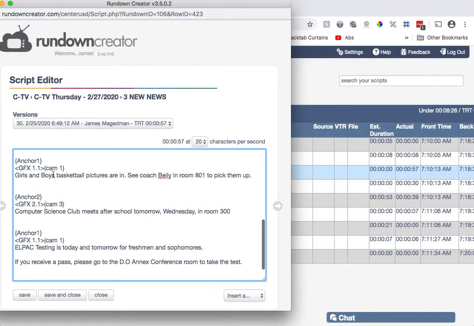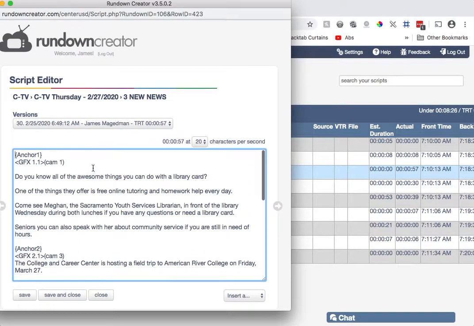Okay, I'm going to show you how it's set up first, and then I'm going to put in the new news, which today is only one thing. Again, in squiggle brackets, anchor 1. We put in the less than sign and the greater than sign. In between that, we say that there's a graphic there. I type that it's 1.1. The first number, 1 here, means that it is in the left side graphics, and it's called GFX1. And then dot 1 means it's the first graphic we're going to do.